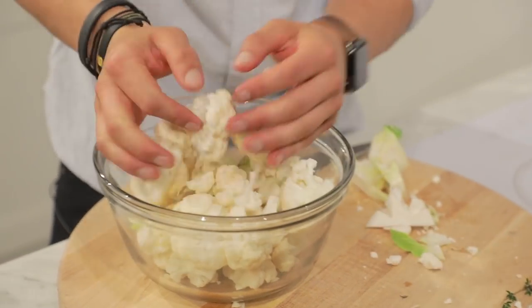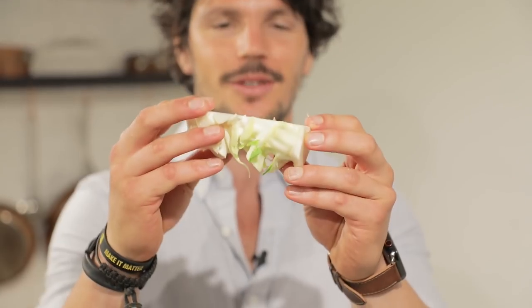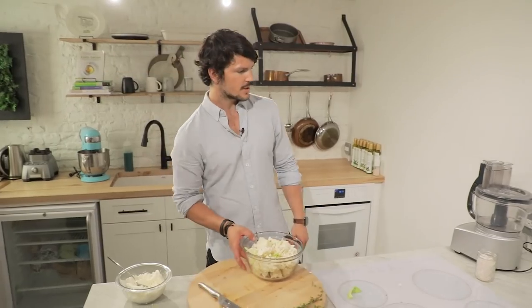From here, you're going to cut just on the inside, around, using the tip of the blade to get the florets off. Once you cut off all the florets, make sure you keep the stem — this bad boy is full of even more nutrients, and ultimately when you're boiling and making a beautiful crust you need as much cauliflower as possible.